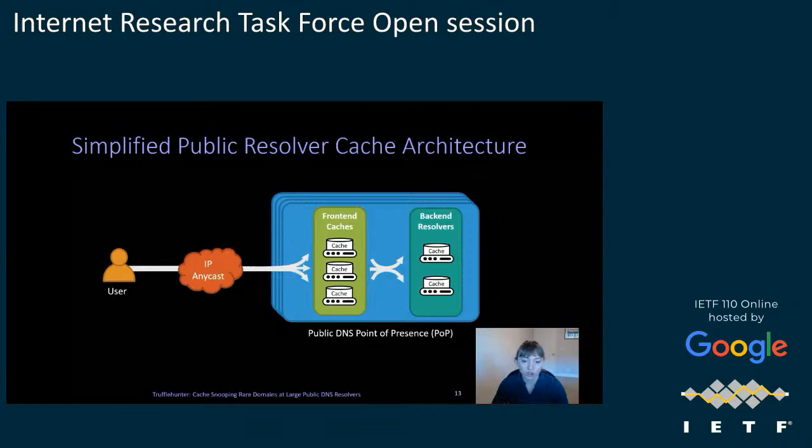When a user wants to send a request to a public resolver, that query is first routed using IP Anycast to the first available or the closest point of presence, or POP. Once there, it can be routed to one of any number of front-end caches. There are a lot of these. And if it misses in those front-end caches, it will be sent to one of usually several back-end resolvers. So that's good for us in some ways because each of those caches represents another possibility of observing a user in the wild. But of course, these complicated caching techniques make our job a little bit harder because we need to be able to count how many caches our queries have hit, and we need to be able to differentiate between them so that we don't double count full caches.